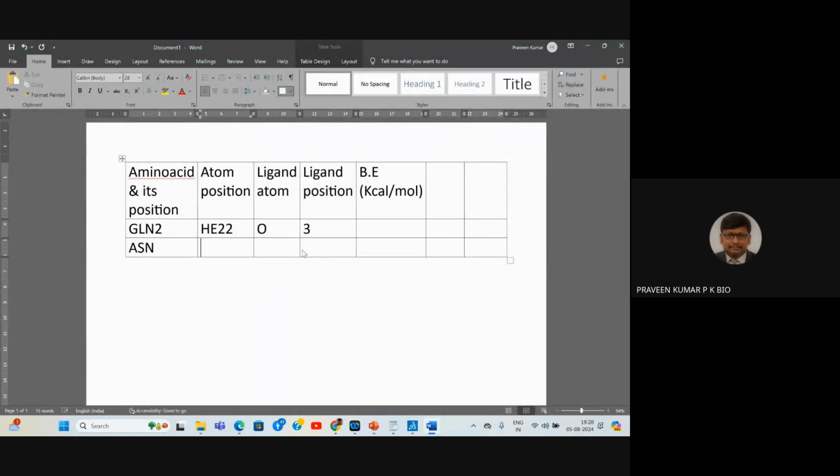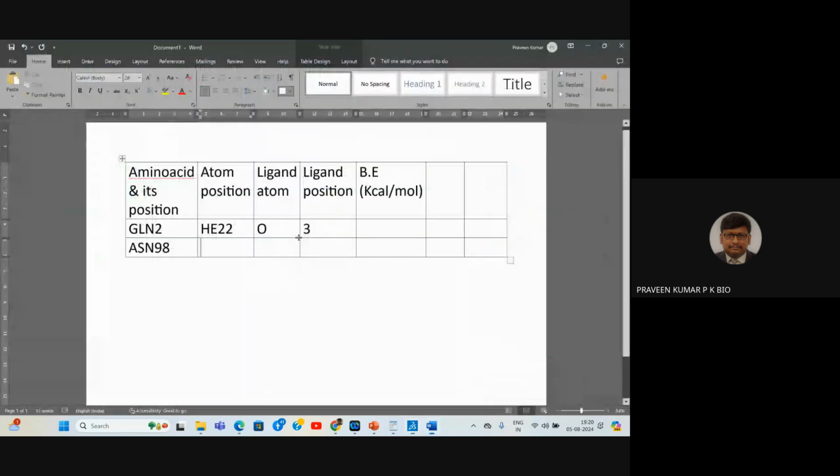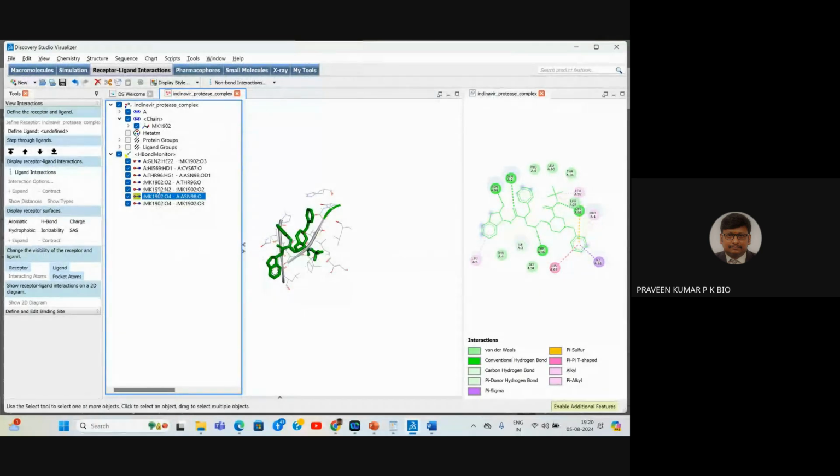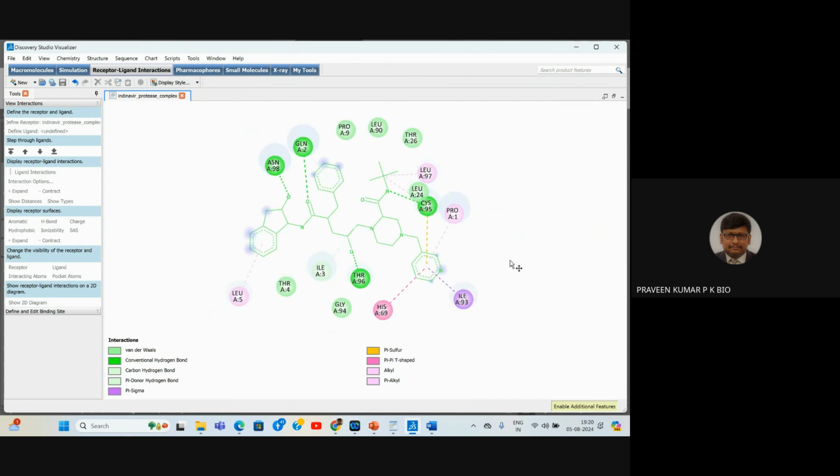So we have to manually create it. After the hierarchy, you can follow this and manually create it. Whatever I am showing here, the hydrogen bond interactions, you have to remember. And if you see here, if I maximize it, other than hydrogen bond interactions we also have van der Waals, conventional hydrogen bonds.